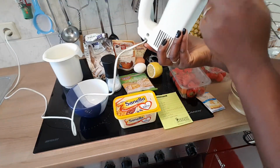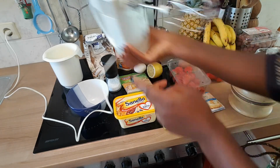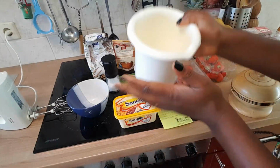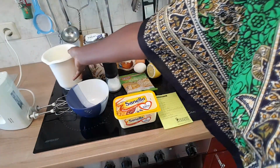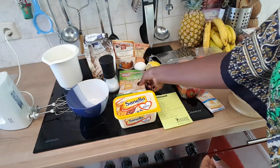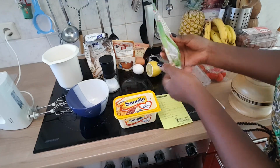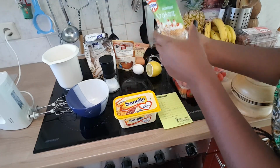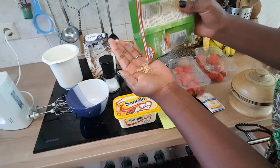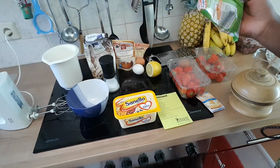And then I have this hand mixer. Oh God, you cannot see, I'm sorry. This hand mixer. And of course, I have my mixing jar. What else do I have? And then to decorate my cake, I have some small decorations. Oh my god, I don't know if you can see.